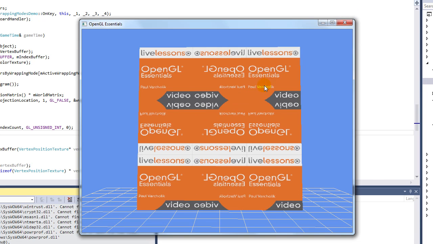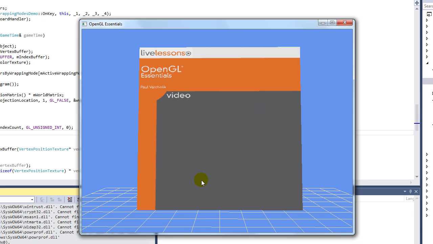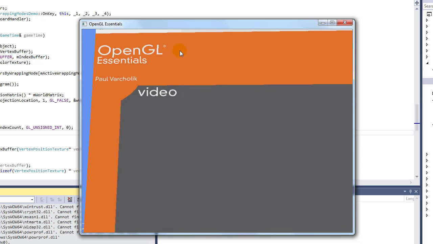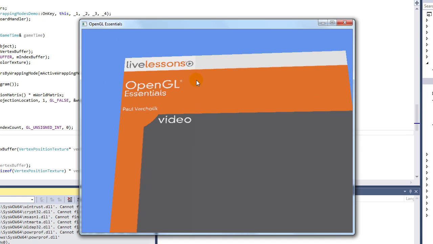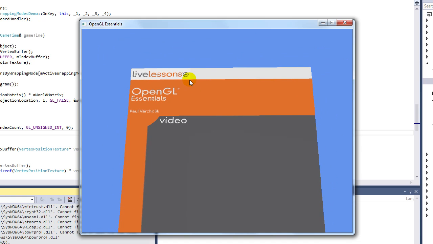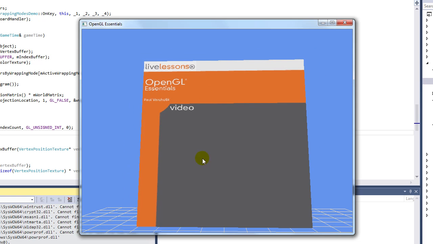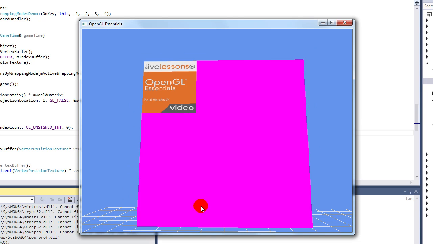If we look at mirrored repeat, the mirrored repeat does exactly the same thing, but this time, instead of simply repeating on the integer boundary, it mirrors the image and repeats it. Notice that this happens on the vertical as well. The next is GL clamp and GL clamp to edge. Notice that for every single pixel that is passed outside of the normal 0 to 1 range, clamp to edge takes whatever the last pixel was that was sampled, and it replicates that from that point forward. This is true for both the S and the T, so the U and the V dimensions. And then finally, clamp to border, where we specified a border color, that purple border color.